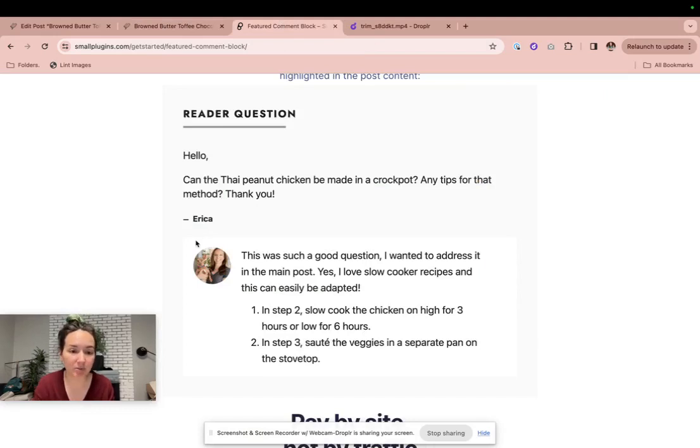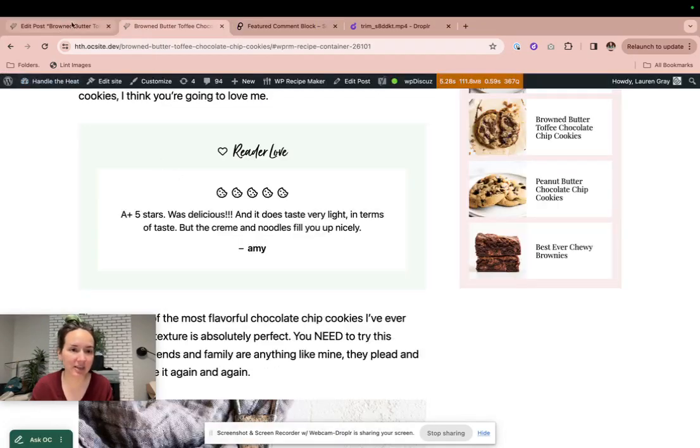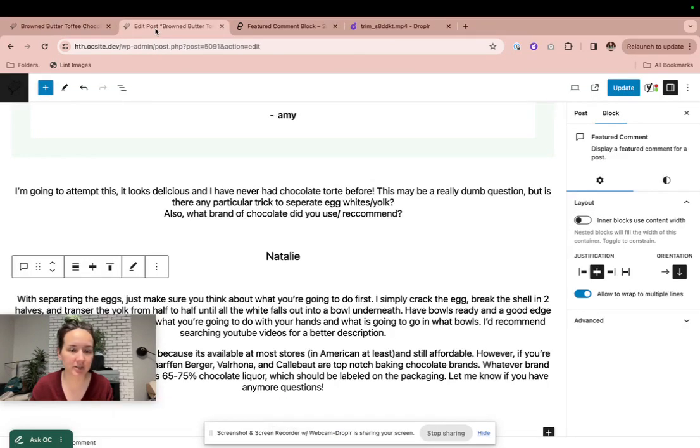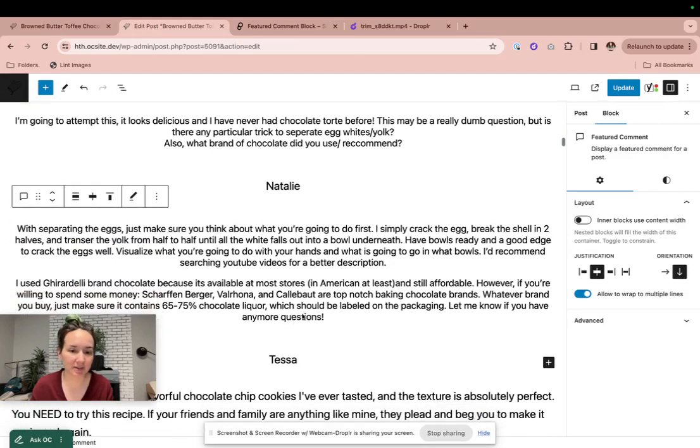For the example one here, this was actually something that was just manually written. Sorry, I was trying to select that text. This text was just manually written in the post. It wasn't an actual comment that went to the user. So you can do it either way where you manually answer something that's getting asked a lot inside of the post content. In this case, since it got answered in the comments section, maybe I'll move this over here. I'm going to just pull in that comment so I don't have to rewrite anything.